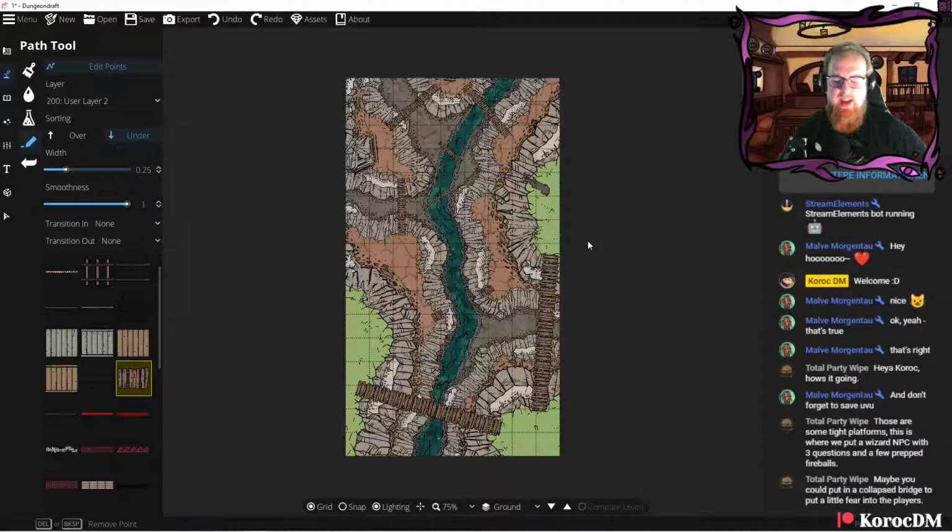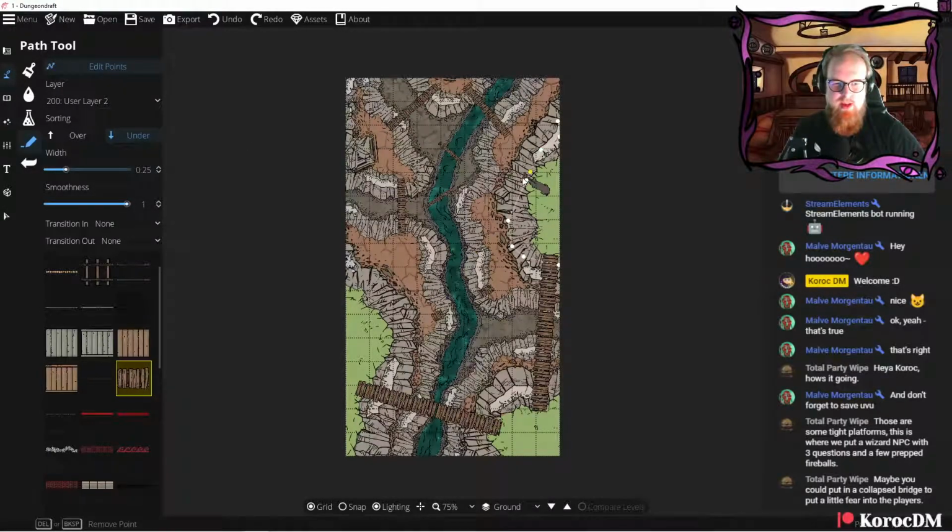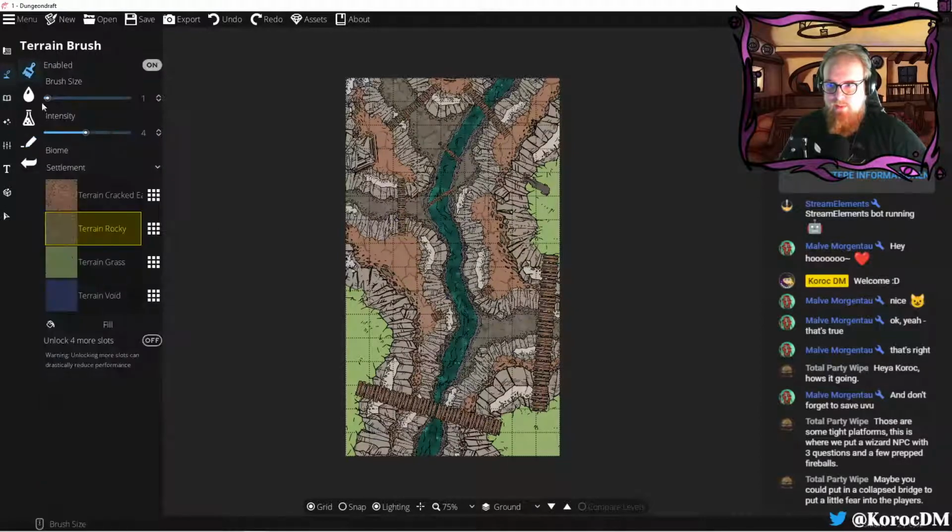That is something that I love about Dungeondraft. You can just drag it around, drop around these knot points. I'm not sure what it's called in English, but you can just drag and drop these points and change the layout. If you just draw that in, it's harder to edit these. You have to erase stuff and draw them in new, and I like that it is easy to do that.